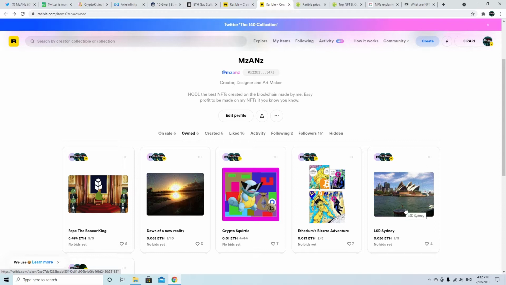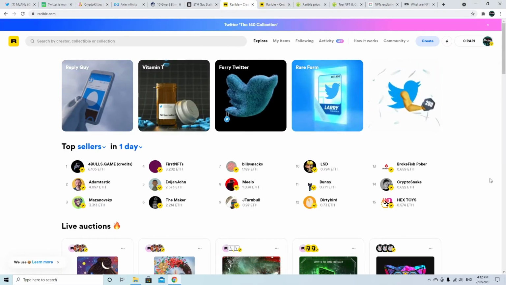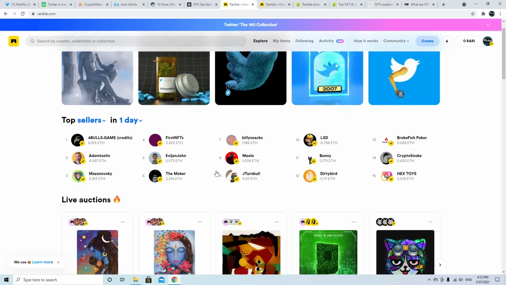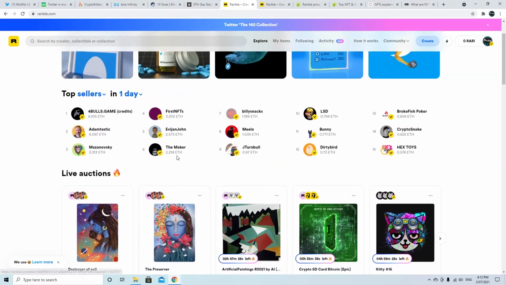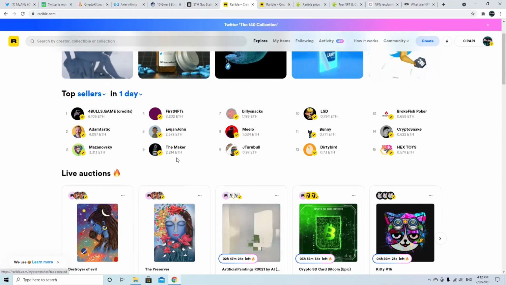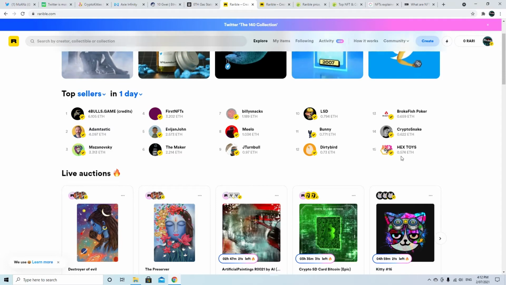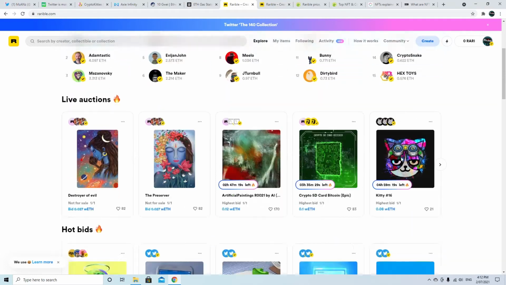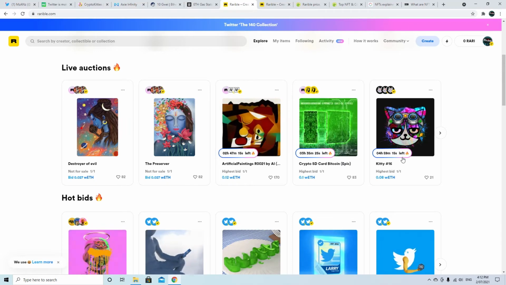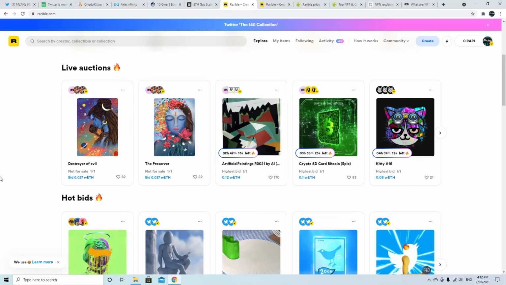So I'll just be going into how you can actually create one and what the costs associated with it are. Looking at the home page, you can see the top sellers in a day and how much they're making. So 6 Ethereum, 4 Ethereum, 3 Ethereum, and within the top 15, half an Ethereum. And Ethereum's current price is roughly $2,100, give or take.